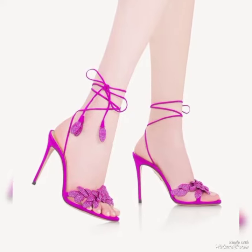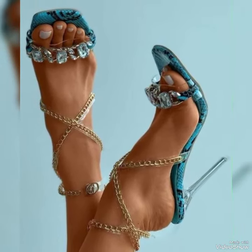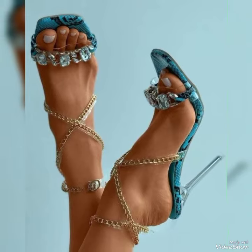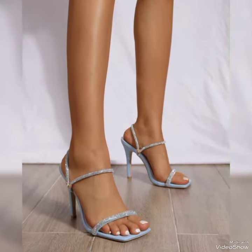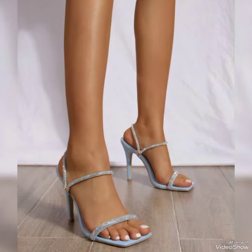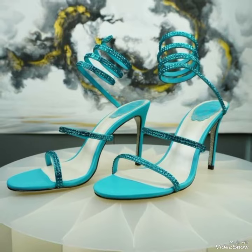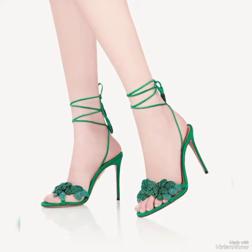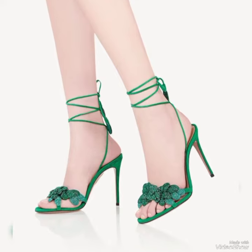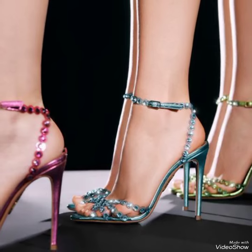The most important thing while buying any shoes is the sole, because if the sole is comfortable and cushion-like, it won't hurt your feet and you will feel comfortable as long as you wear the shoes. All of the heels and footwear shown in this video are really very comfortable and they have a flexible sole, so you need not worry.